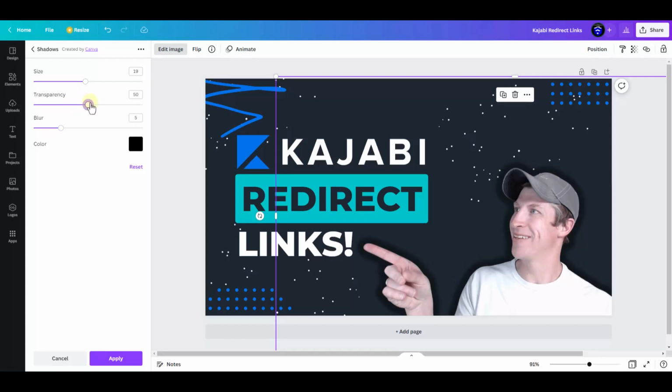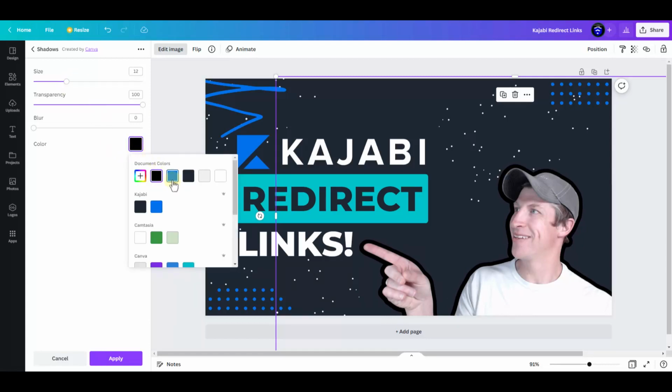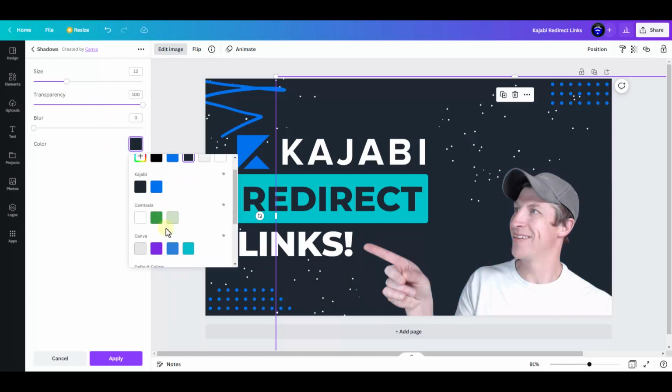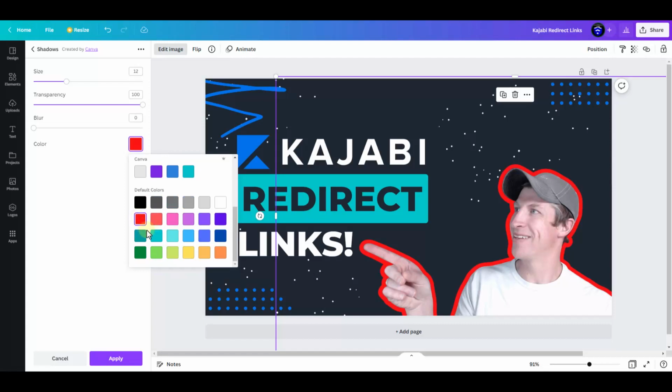So what I'm going to do is drag my transparency all the way to 100%, and drag my blur down to 0. Notice how when I do that, this is now giving me a color outline around my image rather than giving me that shadow. And we can adjust the size like this, and then you can adjust the color as well. So I could make this whatever color I wanted it to be, right? We've got all of our different colors in here, so you can make whatever adjustments you want in that image.